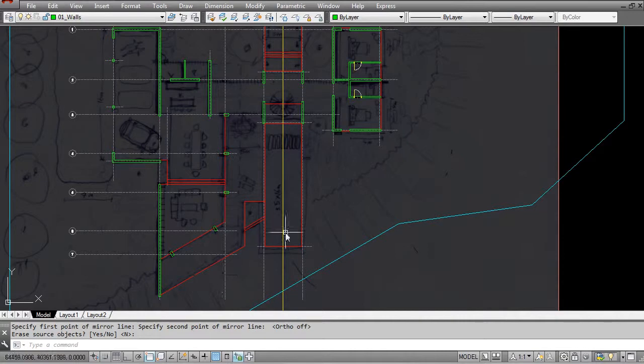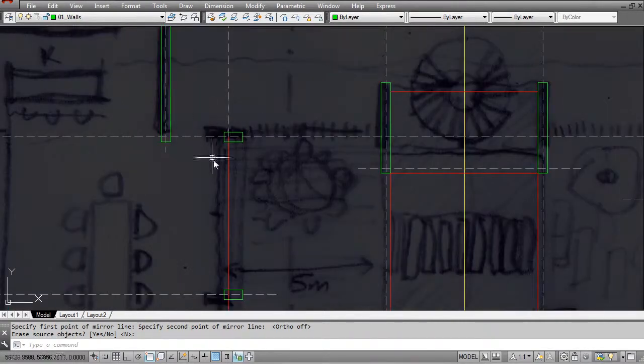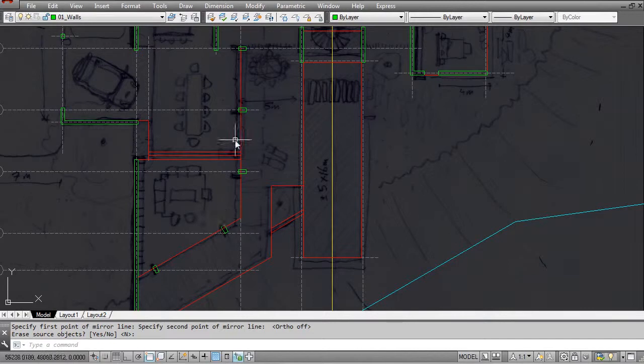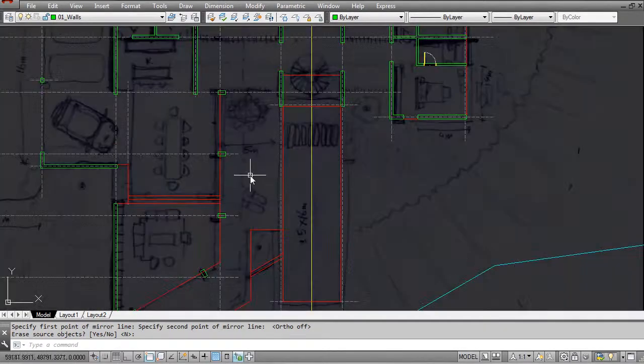Now the beauty of having done the block, as I explained, is that when you eventually develop your design, you will want to add cladding, hatching, perhaps lighting details, all these different things. And once you do that, all of these other columns will be updated. You won't have to re-mirror, re-rotate, and re-copy all of these different columns.